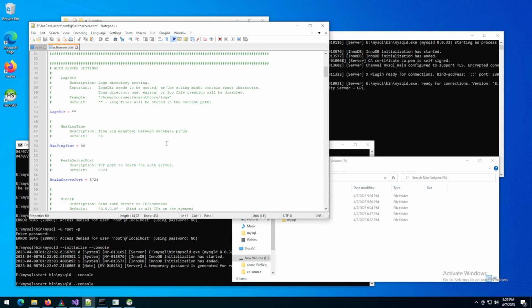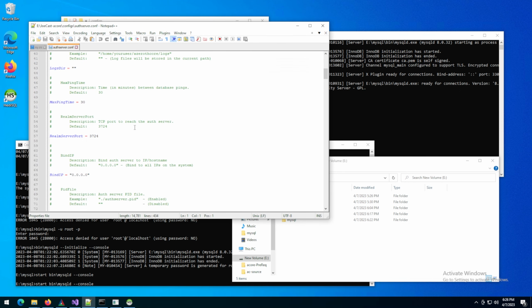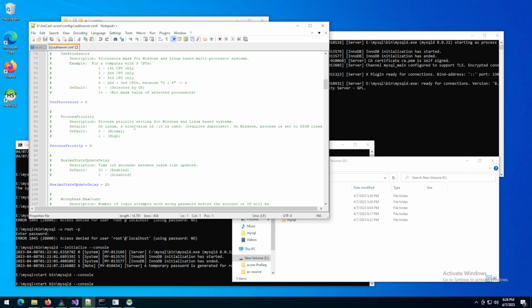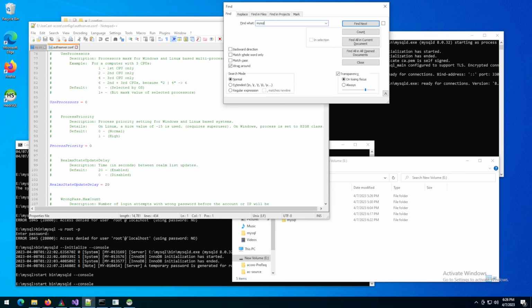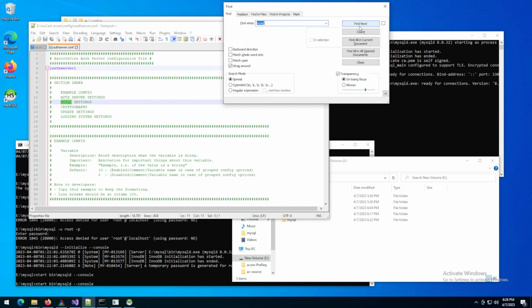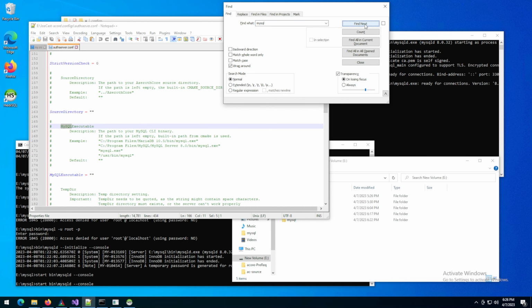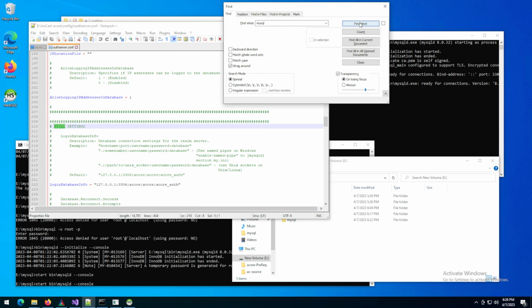And we find the MySQL. We don't need executable, although you could. That'd actually probably work out better, to be honest with you. But we're not going to do it that way. I'll have to look more into that. And we just double check to make sure, yep, AzerothCore, and localhost.